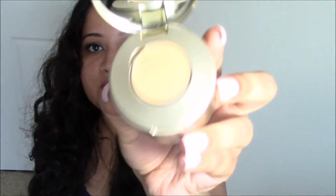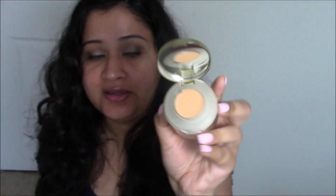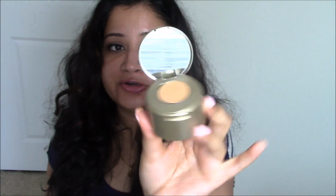Yeah, the concealer is 0.04 ounces or 1.15 grams of product, and it's replaceable. You can replace the pan. I'll show you. So you can see here is the concealer pan, which you can replace easily. So it's roughly around 1 gram of concealer in here, which is good, and you get a mirror too. And this is for $40, which is the same price as their foundation. So for $40 you're getting concealer and foundation, which is a good deal.